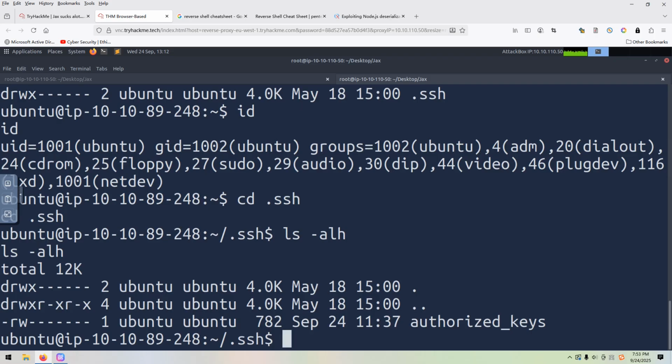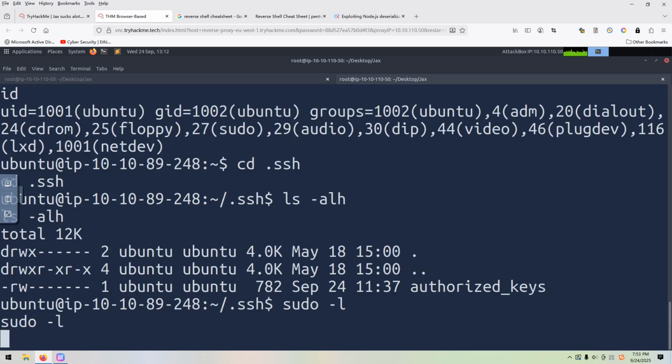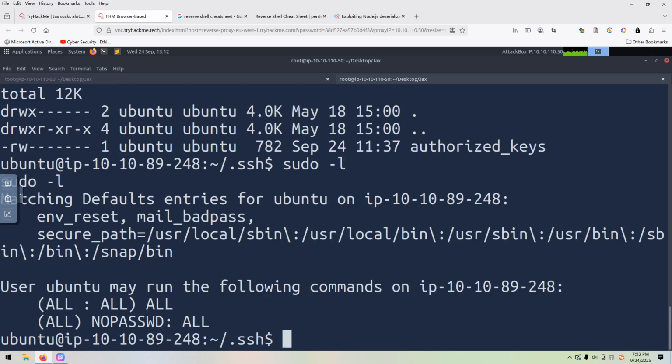And what we are going to do next, we need to elevate privilege, and we need to do some checks like sudo. Oh, the privilege escalation would be very, very simple, very, very easy. We just run sudo /bin/bash.